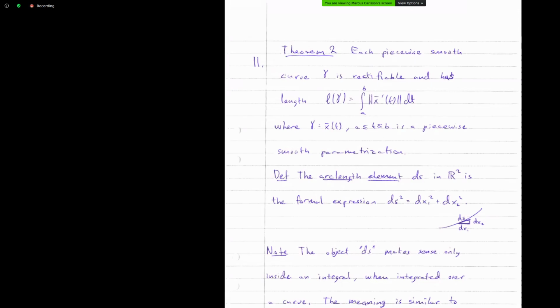It points its finger to what can go wrong if you sloppily do math this way. Because I've introduced curves as something which is independent of the parameterization, apart from the direction. But in my definition of length, I use a particular parameterization. And then, of course, for this to make sense, I need to prove that this is independent of the parameterization I use.